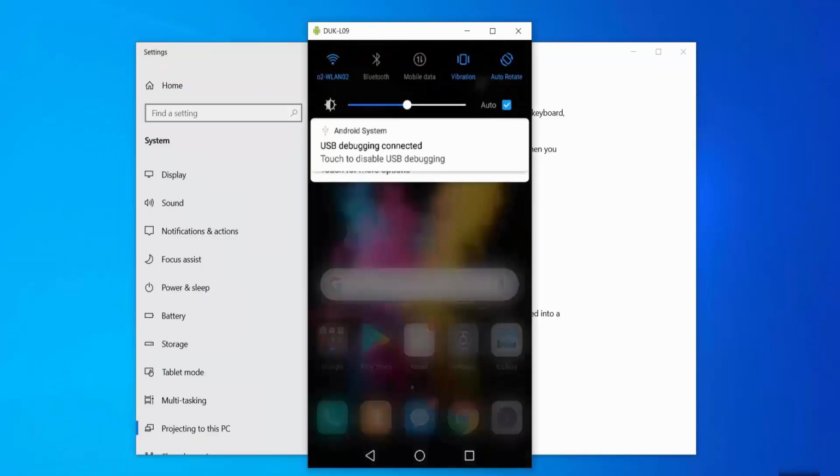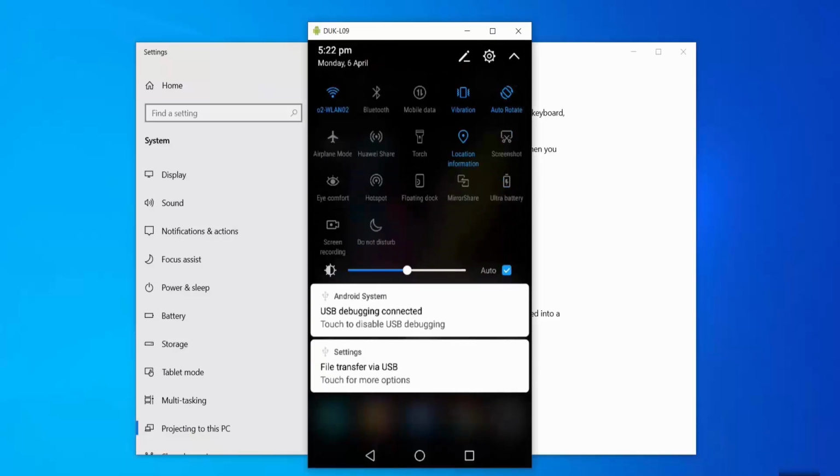On your Android screen, when you go to the settings, you will see a cast option here, or mirror share option, or share option. Different Android devices have different names for casting or mirroring. So what you need to do is just click on the cast option or the mirror option, whatever option you see on your Android device. On my Android device, I see the mirror share option, so I'm going to select the mirror share option here.